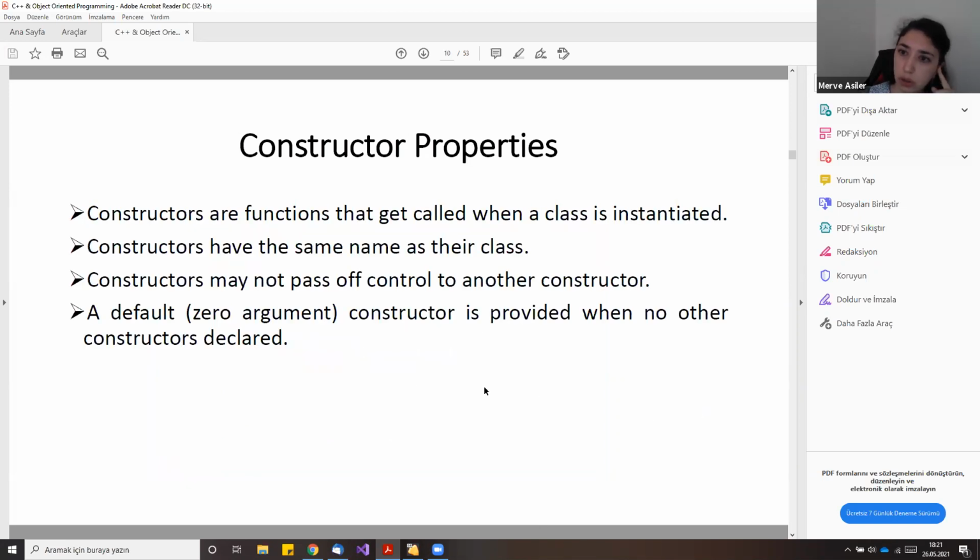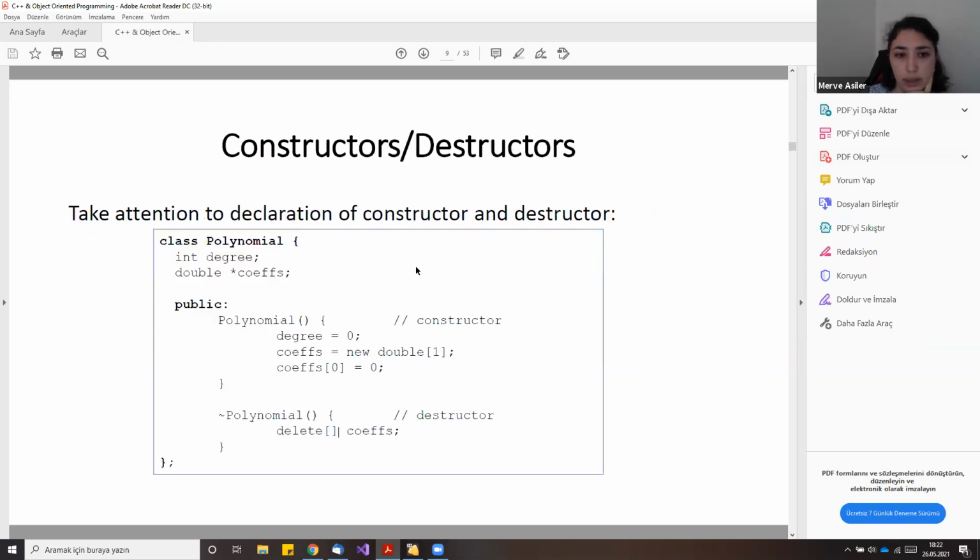So let's see the constructor properties. Constructors and destructors have the same name as the class itself. As you see, Polynomial is my class, and this is my constructor. The destructor also has the same name, but it has a tilde operator at the beginning of its name.